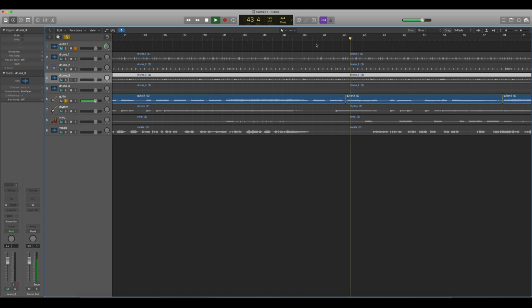The little licks are really cool because when you listen, it's hard panned on one side, and the other side is a lot of room ambience in the other speaker. So I'll show you that real quick. Okay, so it's got some delay on it too. So let me pan that hard left.